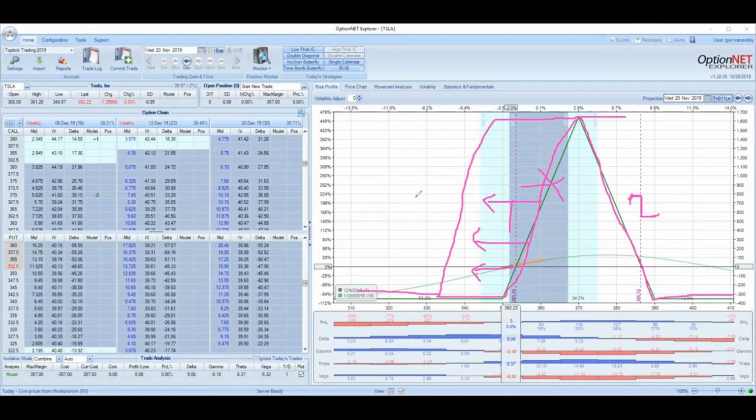And this adjustment is going to be done for a net debit, which means that my total risk in this trade is no longer $357. If I have to add more capital to this trade, which means my risk is going to be more than $357. So this adjustment is going to make my profit area wider, and it's also going to increase my probability of profit, but it's going to require additional funds. It's going to require additional buying power. So my net risk is going to increase.